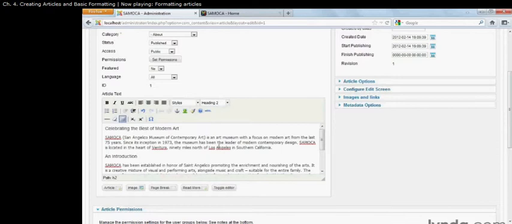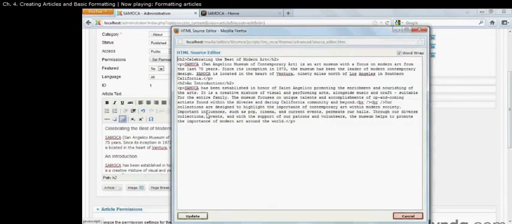Those of you who are HTML geeks like me, you love HTML and you love all those tags, you can in fact get to the HTML here. There are 2 ways of doing it. One is you can click this HTML button right here inside of TinyMCE, and you can see the code that makes up this particular page. Note, for example, in between 2 paragraphs here, I actually have 2 break tags. That's what I was talking about, as opposed to 2 actual paragraph tags, which I could fix here in the HTML, or I could fix inside of the editor.